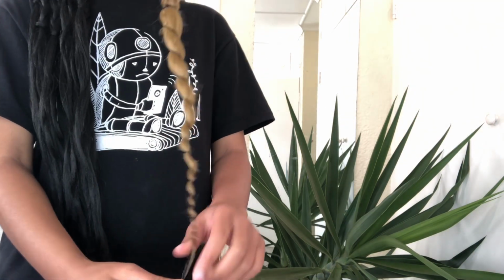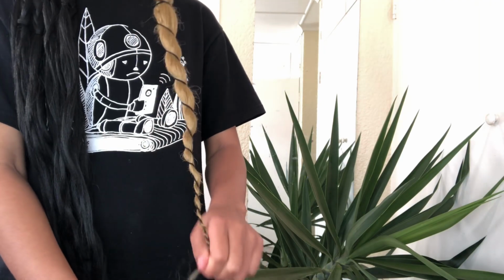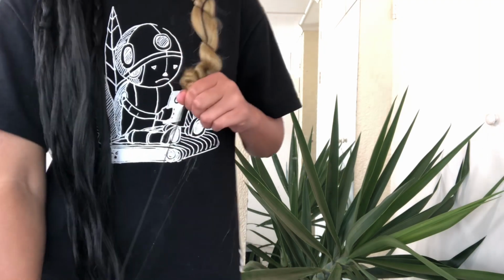Okay, so we're gonna take the strand and then push it upwards like this. And then I'm gonna take the rest of it and just tie it into a bow at the top like this. Okay, and we're done wrapping everything up. We look a little bit crazy right now, but I'm just gonna go and dip these in here, get myself all pretty, and then I will come back and show you guys the end results.